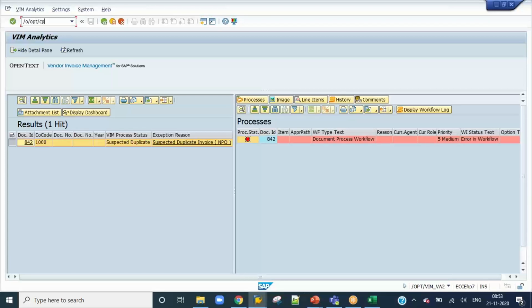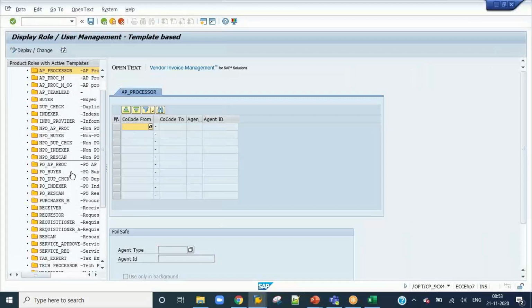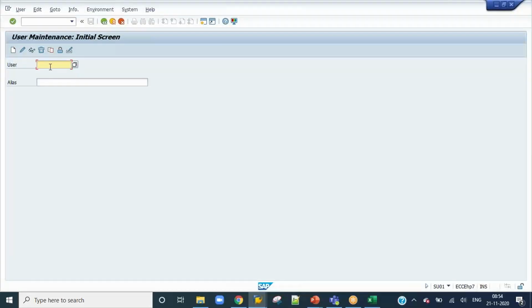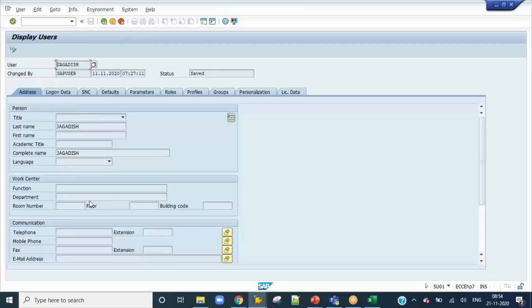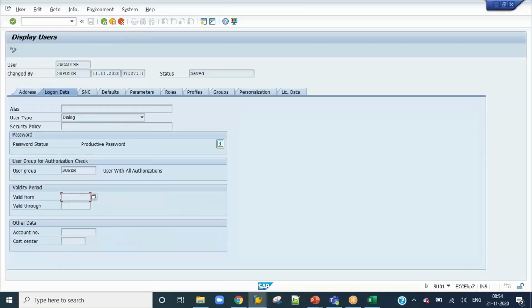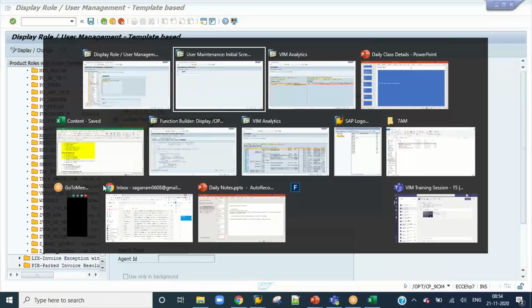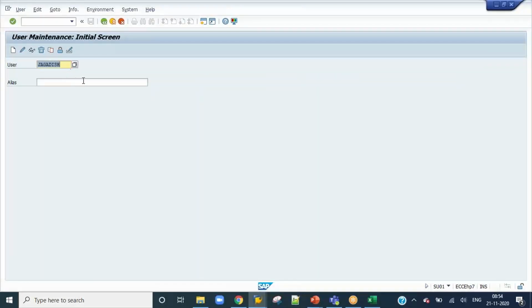So you always go to cp_9cx4, and even though you will see the users, their user validity will be expired. So that is, at SU01 level the user is available here, but the validity of this user is expired. That logon data, validity from and validity through, is expired, or the user has not logged into the system for almost 2 or 3 months, then it will be locked. Those kind of errors only you will get.